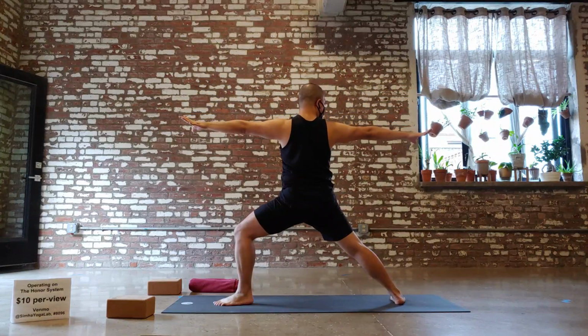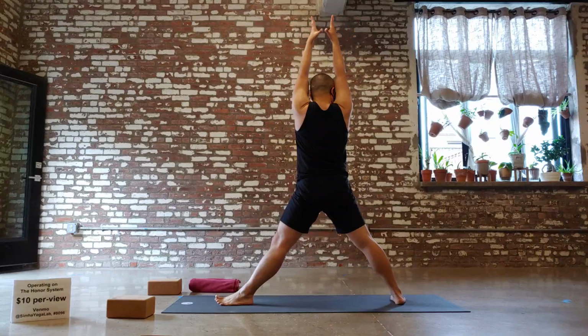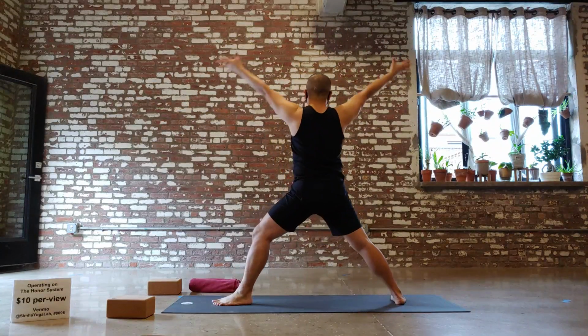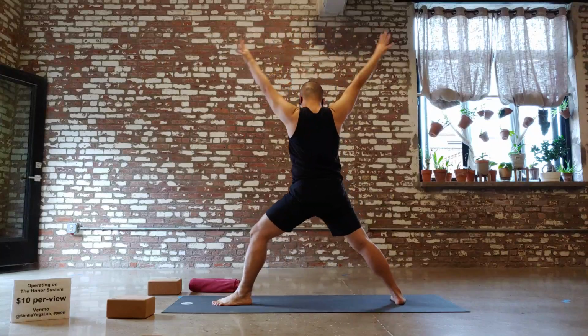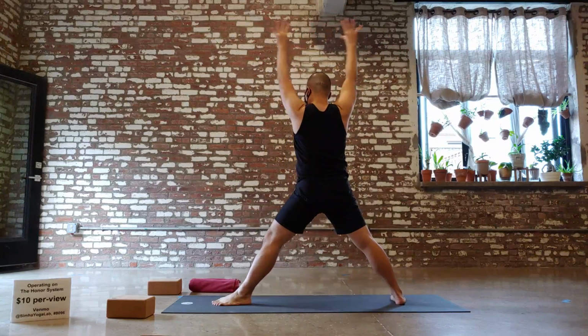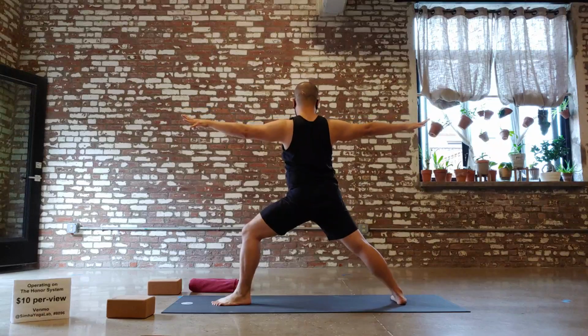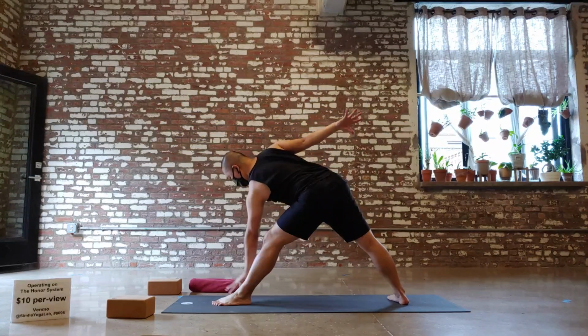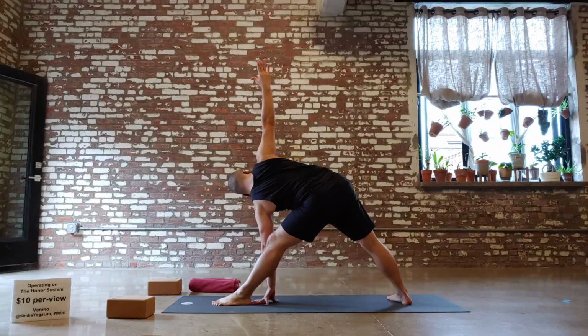Warrior two. Lengthen front leg and reach up. Bend front knee, warrior two. Lengthen, reach up. Warrior two. Lengthen, reach up. Warrior two, triangle pose. Lengthen out the left leg, left hand to top of the shin or to the floor, and then the right arm reaching up.